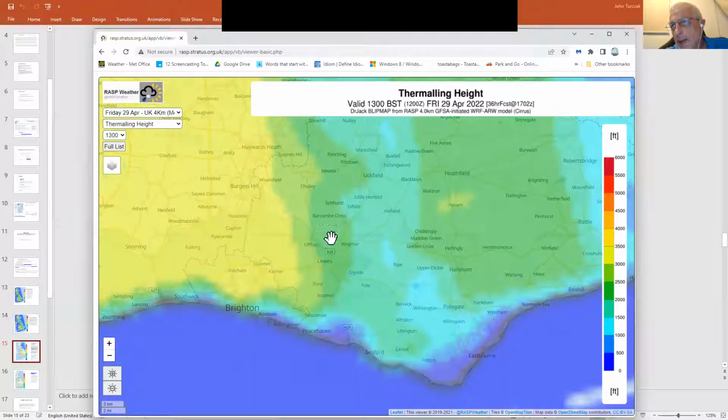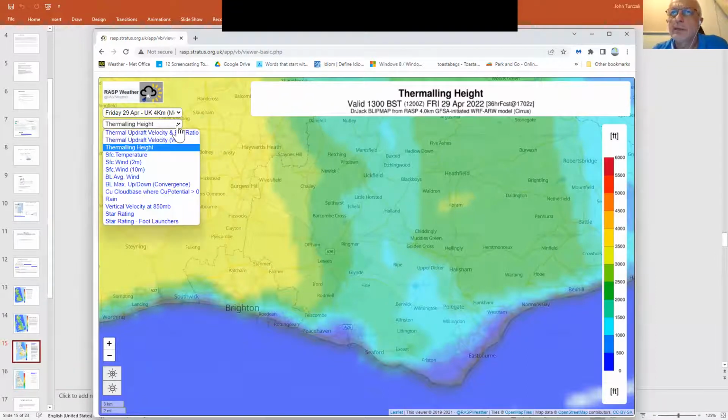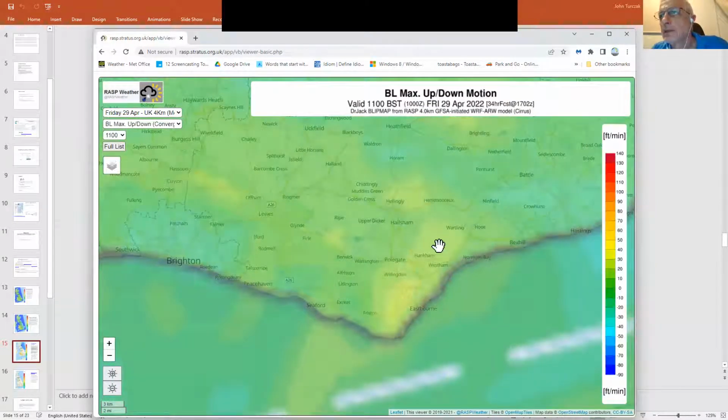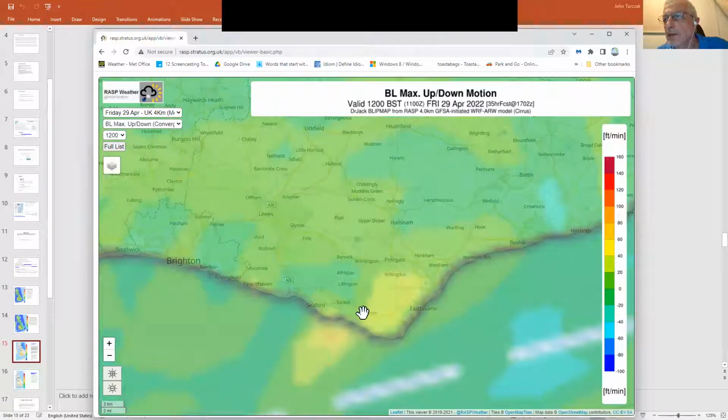Something happens then. I will just show you one other graph on this, which is convergence. Convergence is where two air masses are coming together and you're getting lift. If we look at what's happening at 11 o'clock, you can see the convergence in this area just to the north of Eastbourne. A lot of convergence here.